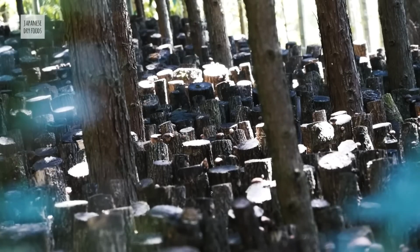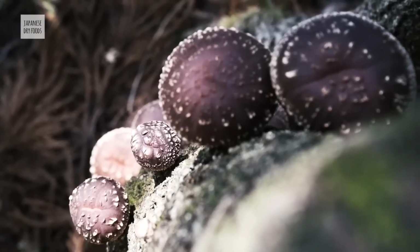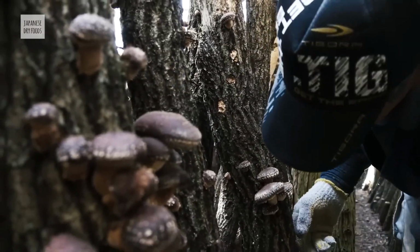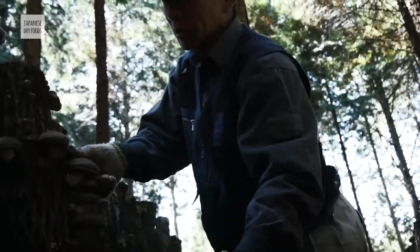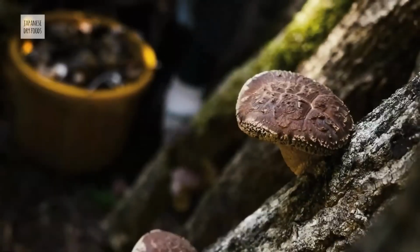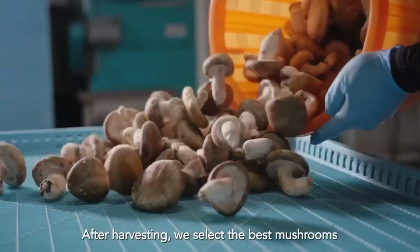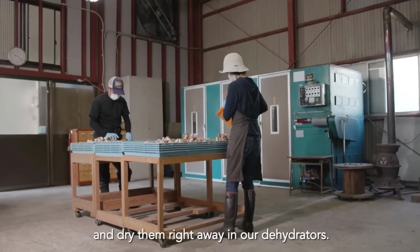However, they cannot grow too many mushrooms this way. Each year, only a limited amount of natural mushrooms can be harvested. That's why fresh mushrooms are expensive, and dried mushrooms for export are even more expensive. After harvesting, they select the best mushrooms and dry them right away in their dehydrators.